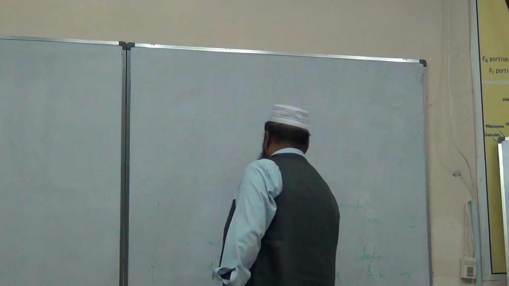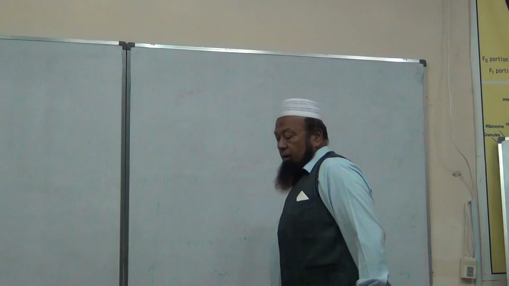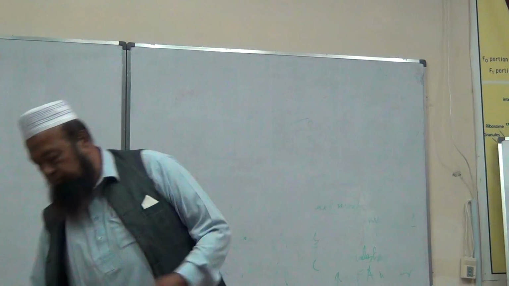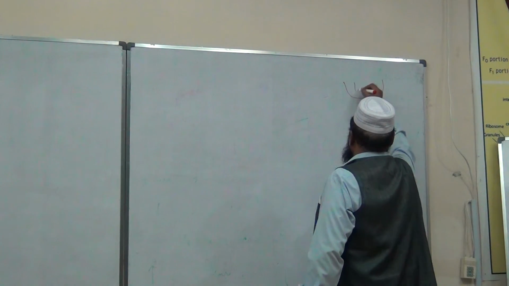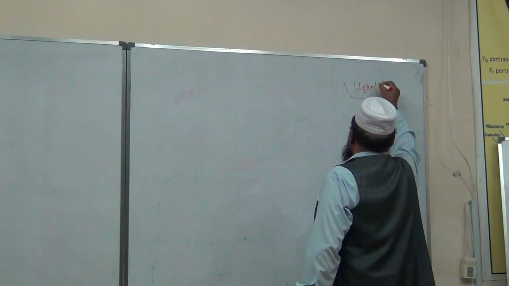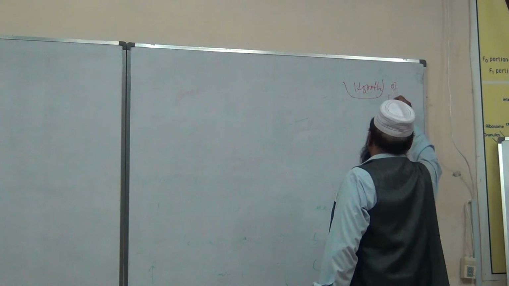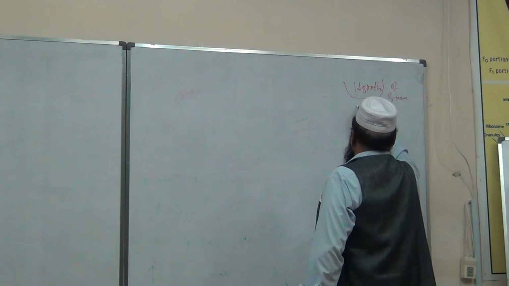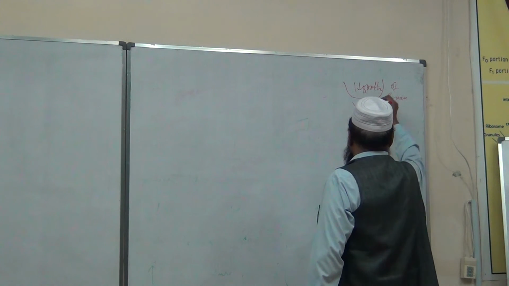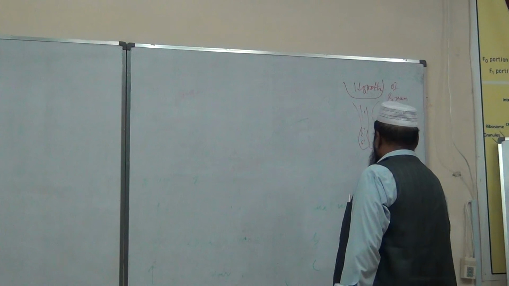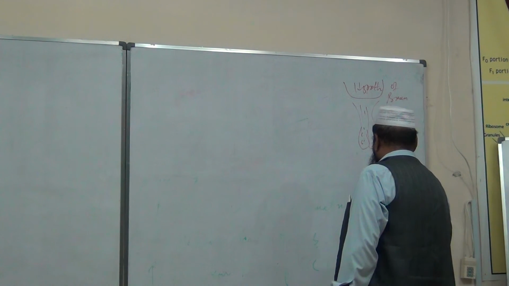As far as the control of this cortisol is concerned, again very important clinically, it is minutely controlled by the hypothalamus of the body. This is the hypothalamus of the brain. This is your anterior pituitary gland, and this is the suprarenal gland.